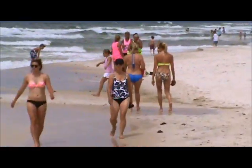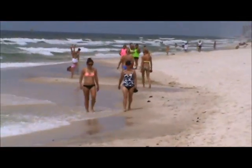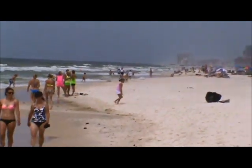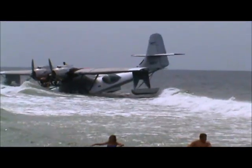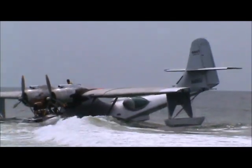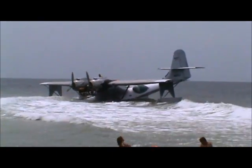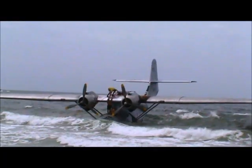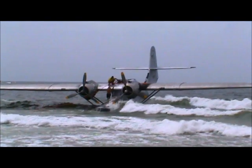Red flag day on the beach. We've got quite a bit of strong surf here. I'm sure the people trying to recover this thing probably wish that it was a lot flatter. So we have had several really nice flat days, really most of the day here, but we've had pretty high winds today and yesterday. It's built up quite a bit here in sea, 3 to 4 foot seas. Closer view here.